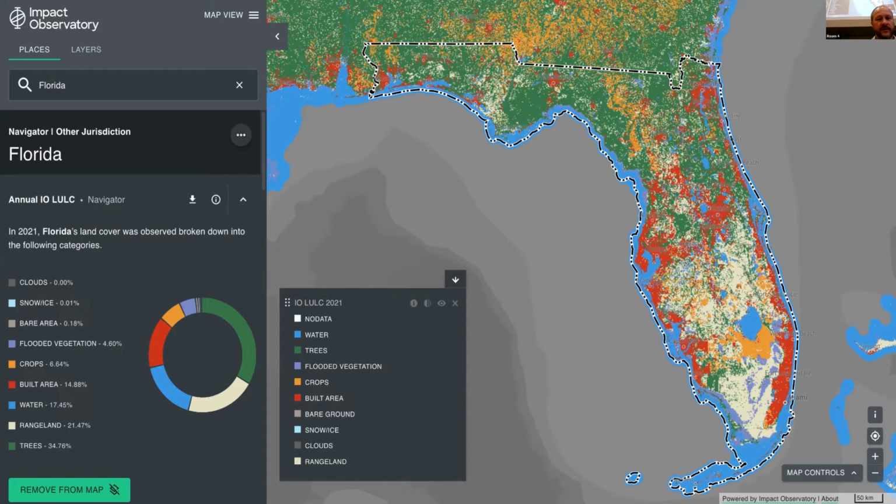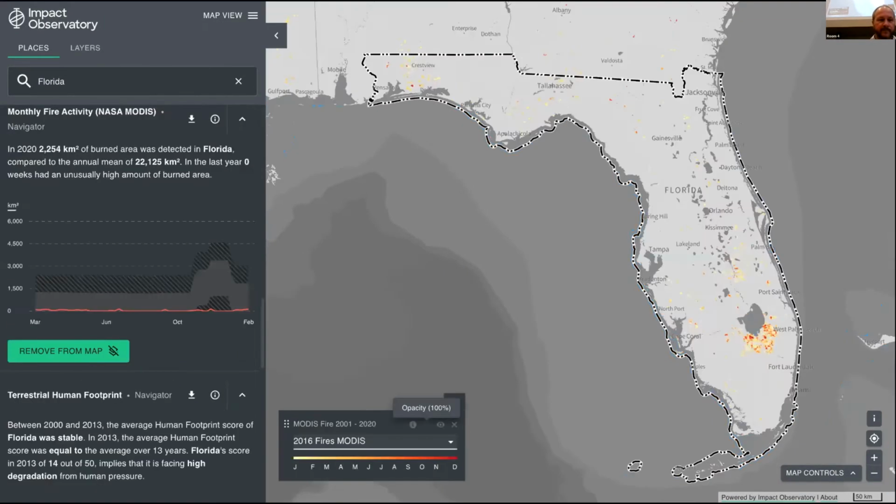And what we've done with this tool is tried to make it a straightforward way for a non-GIS expert to just get the information they want about the data set for the area of interest that they want. So on UN Biodiversity Lab, there's an AOI that exists for every country and one jurisdiction down, so state or province, where you can go and for those 150 data sets, get just the top line number that you want for your AOI, displayed in a nice little widget that you can then download into a CSV if you want to analyze it in other software, or if you just want to see it visually represented. So we're trying to take some of this really complex, huge global data and say, what I really care about is Florida. Can you just show me what's going on there?